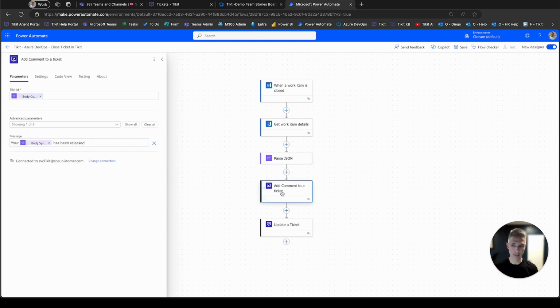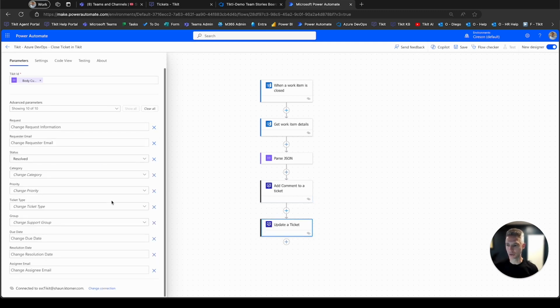and then use that to add a comment to the ticket. So here you're seeing that I'm adding a comment. This variable actually is the type of request, so a bug or a user story has been released. And then I'm updating the ticket to the status of resolved. I can change any of the properties here, but I'm choosing resolved intentionally to resolve that ticket and then communicate back to Adele that the feature or bug that you created has been released and this ticket has been resolved.